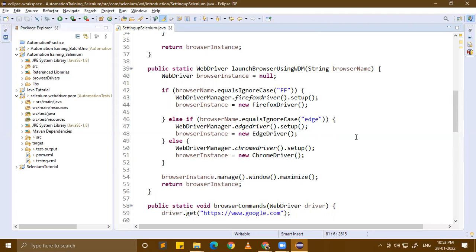Okay. So we have three page load strategies. One is normal. It is used by default, and it waits for all the resources to be downloaded. Second is eager. As soon as the DOM is ready, even though resources like images or CSS may still be loading, it will not wait for those images or CSS to be loaded. It will start working.